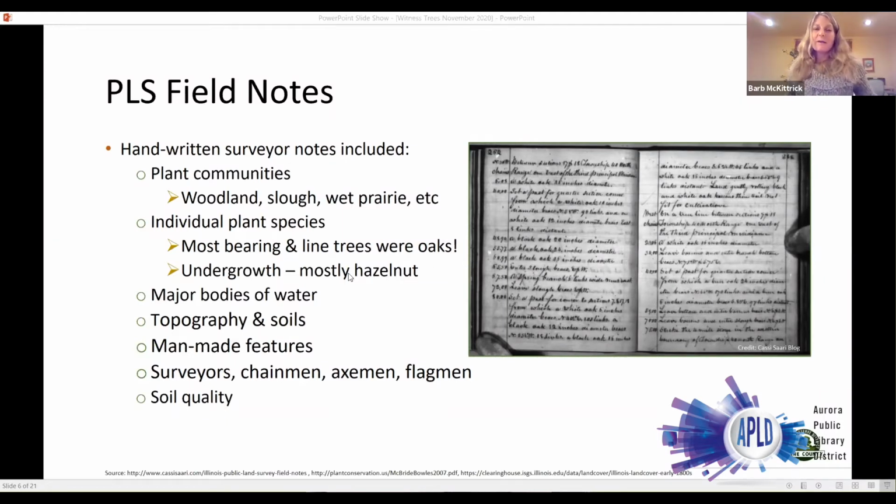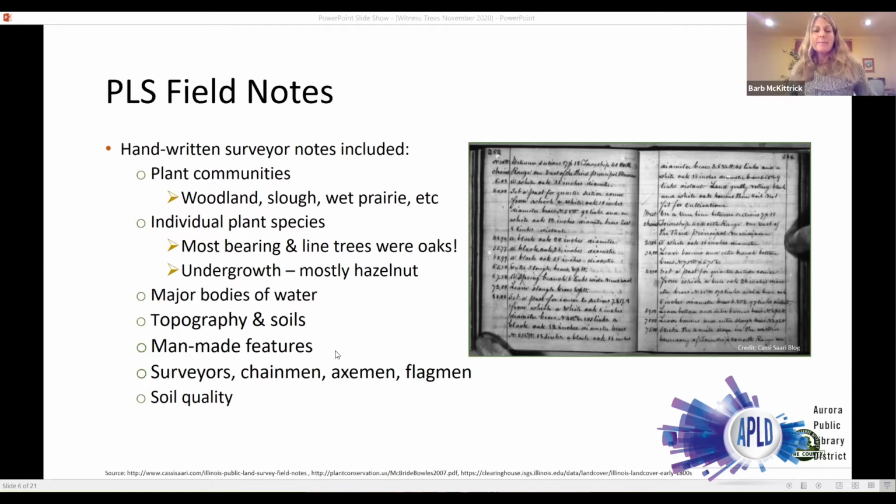The journals included notes about what the major bodies of water were. So that would include in our area in Kane County, the Fox River and the tributaries of that river. They made note of the topography. We are in a morainal area here. There's a lot of glacial features in Kane County, including moraines, kames, which are hills like Johnson's Mound, if you've ever been there. So they made note of those features as well as the types of soil. That was important for future farmers to read. If they were interested in a section of Kane County for farming, they'd want to know how rich the soil was. And these journals were a good source of that information.